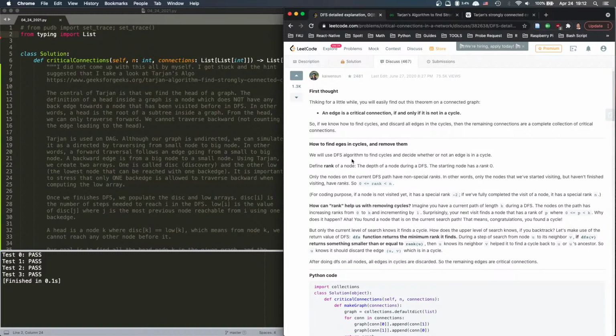We find cycles. If we go back to a node that has been visited before, then we have a cycle.